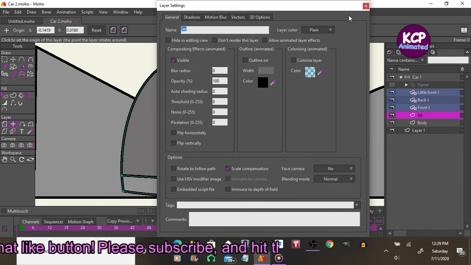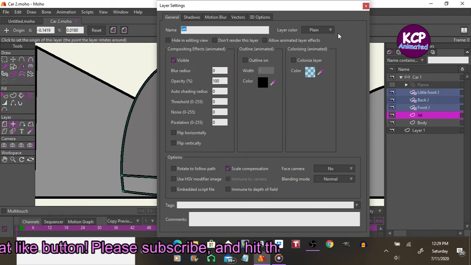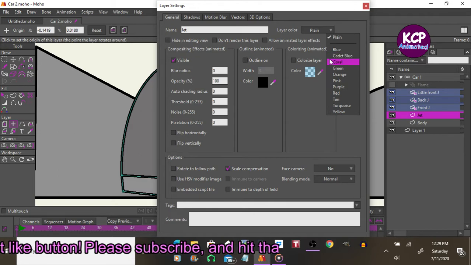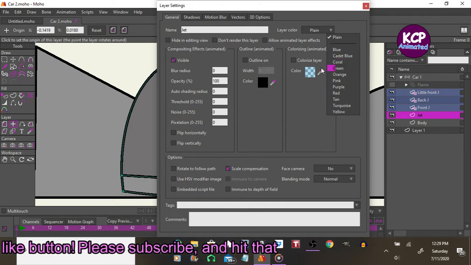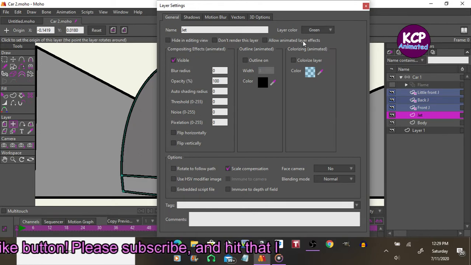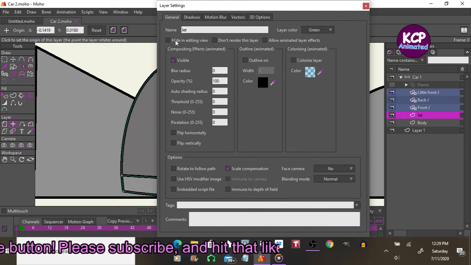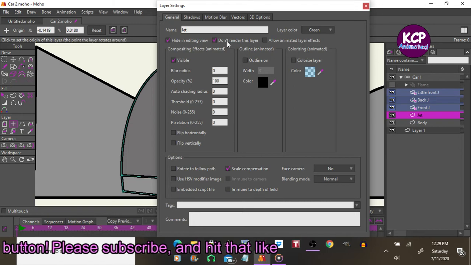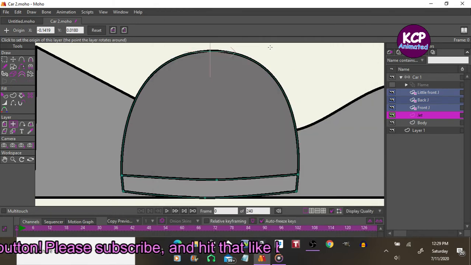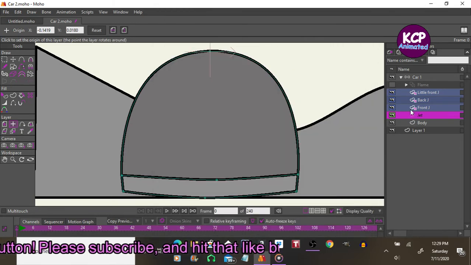Okay, and then the last one, I'm going to be labeling it as a green color. That's just for me to distinguish what it is.